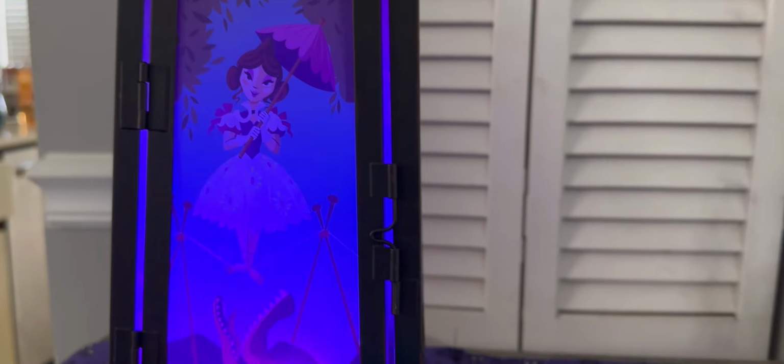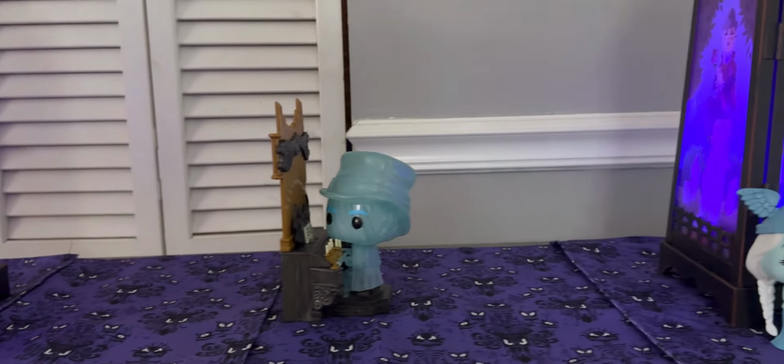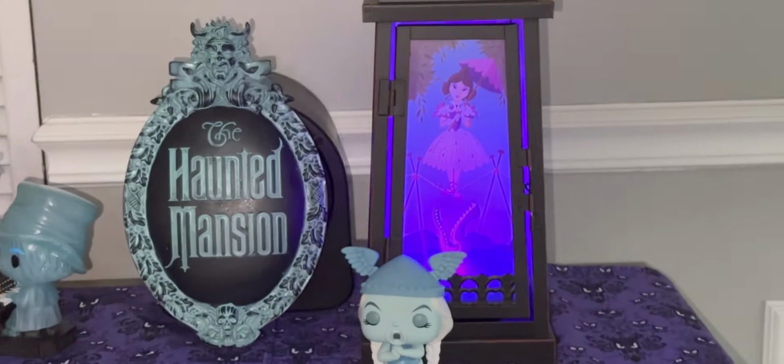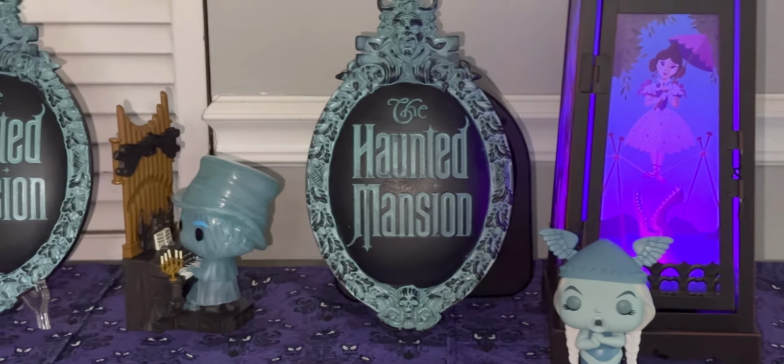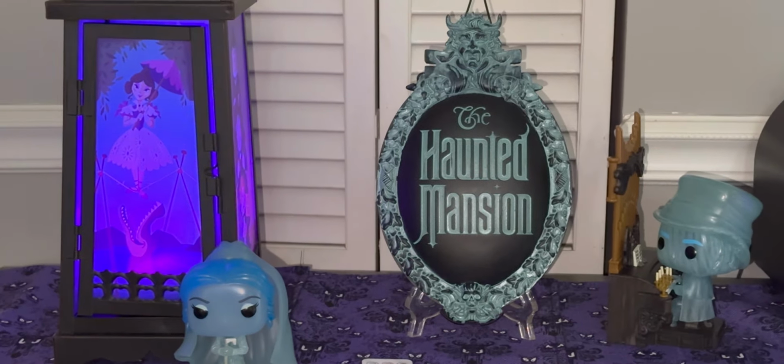And then it was still missing a couple of things in between the gaps. So I remembered that I had two signs that said Haunted Mansion. So I went and dug those out and I placed them in between, and I thought it looked good. Let me know what you guys think.